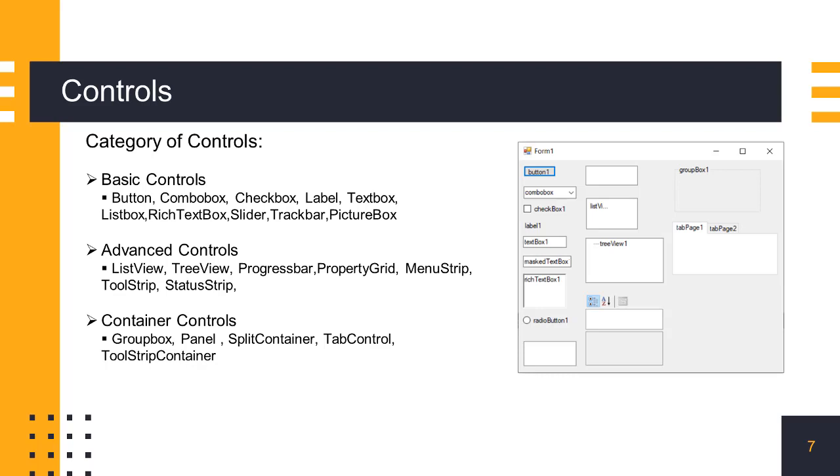Advanced controls are used in applications to display complex data and improve the visual appearance of the interface. They provide a unique set of flexible features and condense a lot of information in one place. For example, the MenuStrip control can contain command buttons for numerous operations, which are only visible when the user clicks the top level menu to display the menu. Container controls are designed for grouping other controls to manage the layout of the controls.